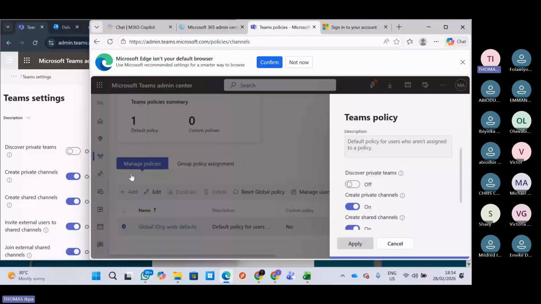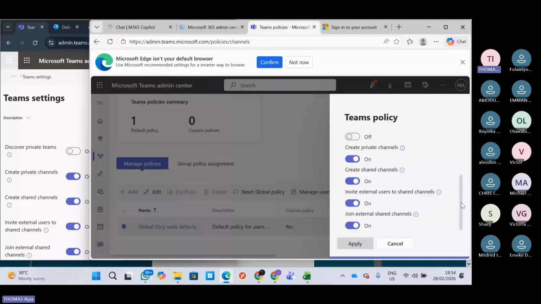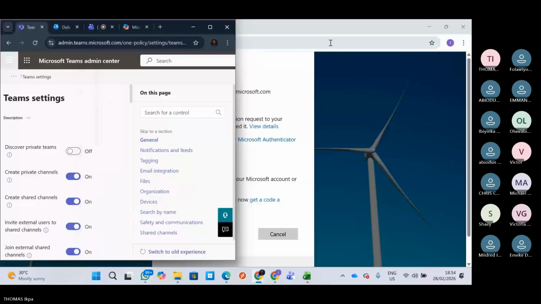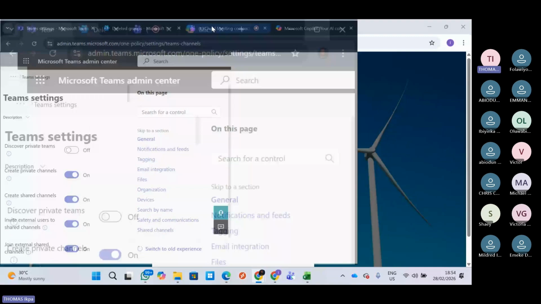The designs are just different. I don't want you to get confused, like, the video I'm watching is different from what I'm seeing. This is why. I hope that's clear, guys.